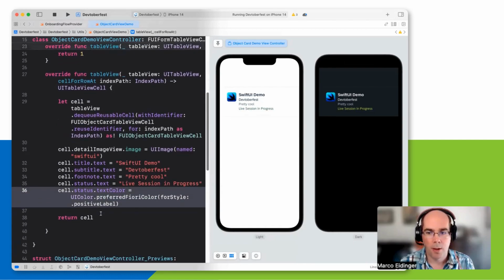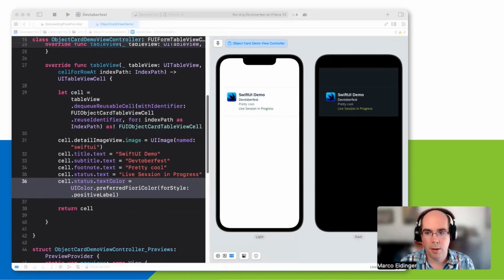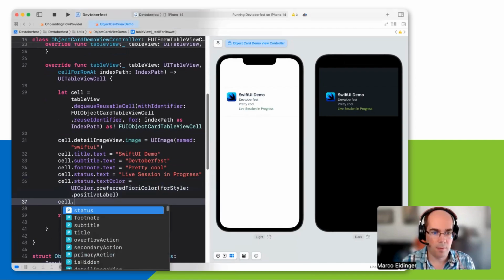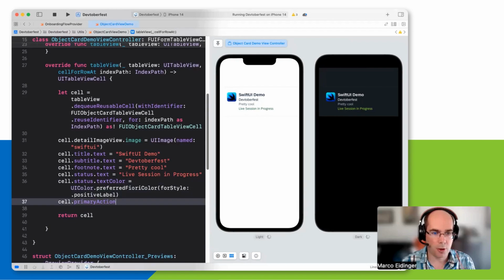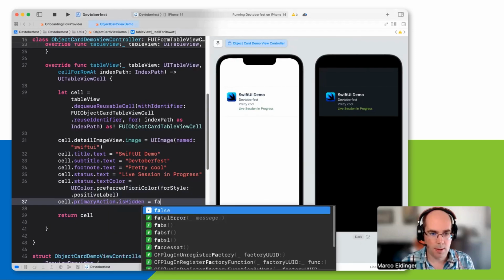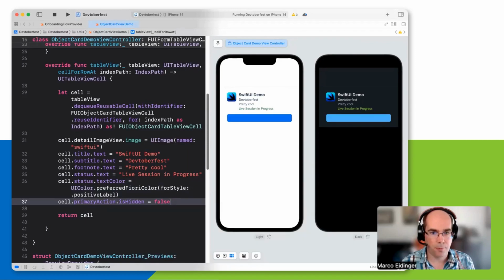Okay, so perfect. And in the object card, there are possibilities to have up to two buttons now, a primary action and a secondary action, and we have an overflow action as well. So maybe let's start with the primary action, and let's say set hidden to false.